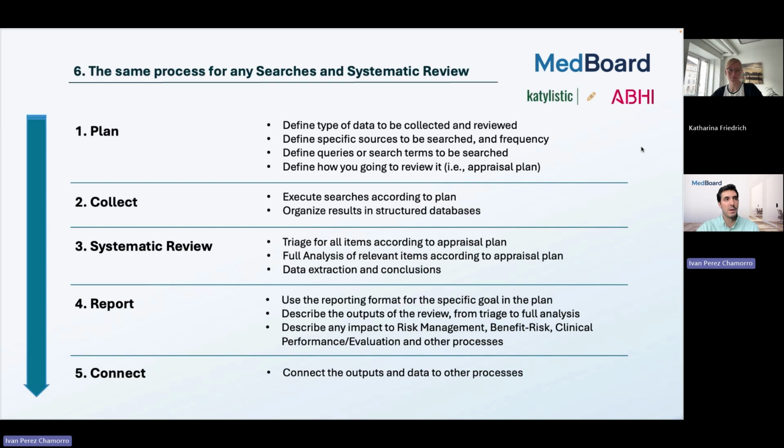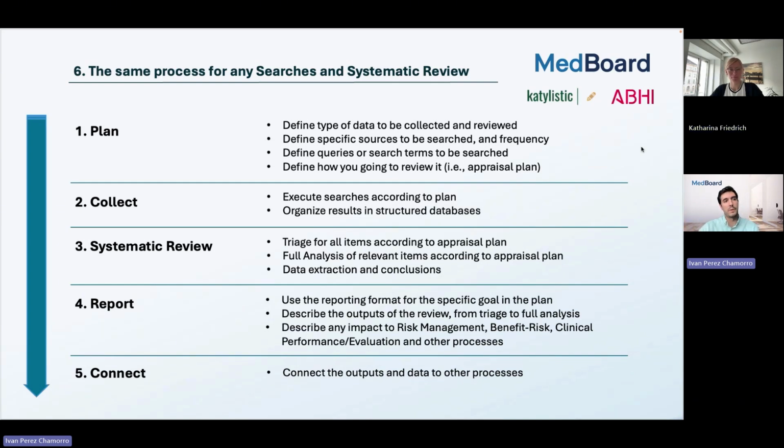So obviously for the reporting, depending on the goal, you may have different types of data that you need to highlight or different types of appraisal plans. So that's what is going to make the difference, right? You have the same process that you can use across all of these, because the specific functions or steps are exactly the same. What changes is the goal, the forms, how you review the data.